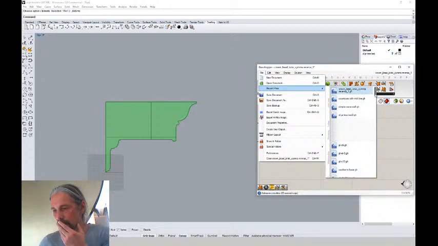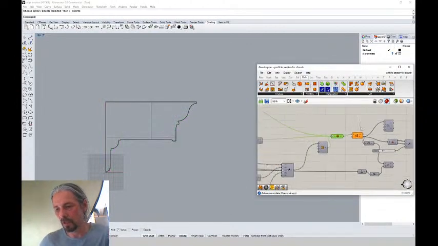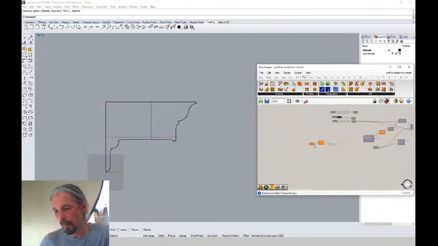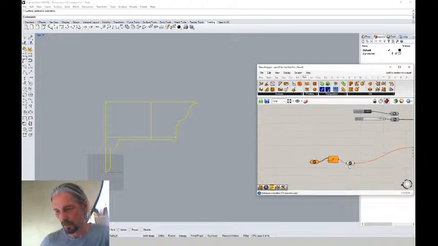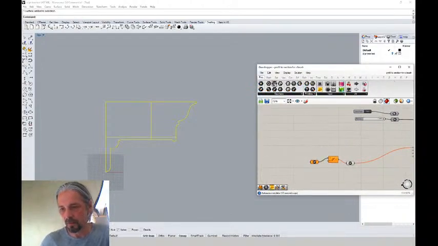profile to section. Yes, this one, and here we choose this one as the reference. Bake it, set curve. I'm sorry, it should be curve and not surface.